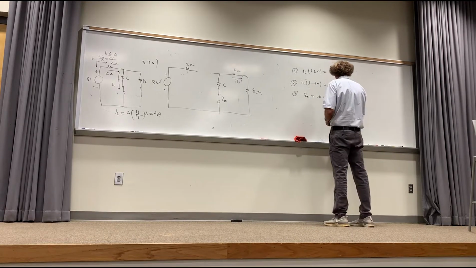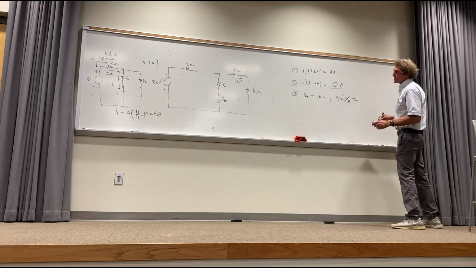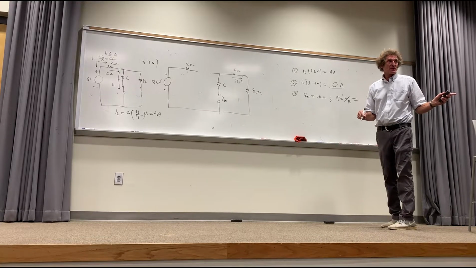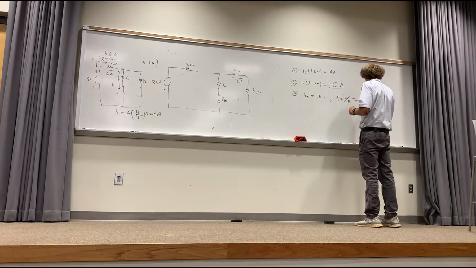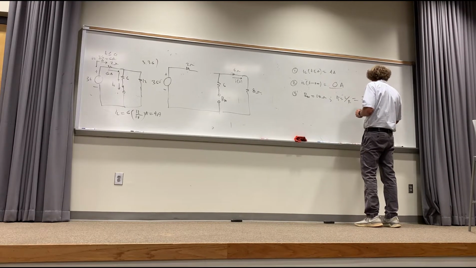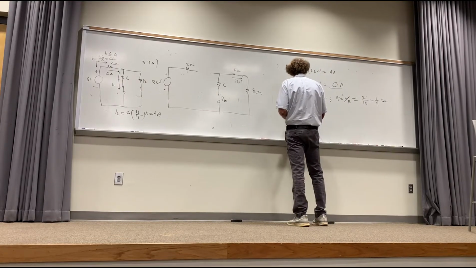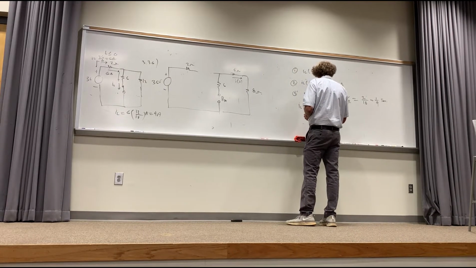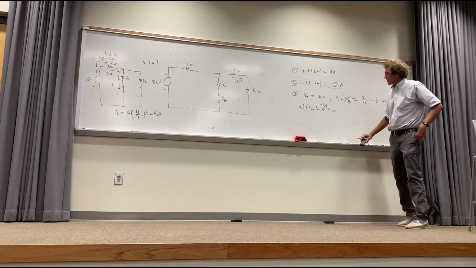And by the way, then what is tau? What was L in this? I'm bad about that. What was it? 2 Henrys? So tau would be L over R, 2 over 18, or 1/9 of a second, right? Now we put it all together and we see that IL in general of t is K1 e to the minus t over tau plus K2. Are you with me, class?